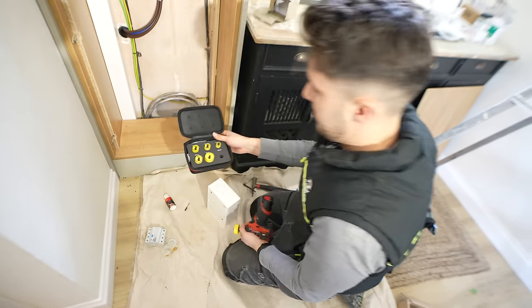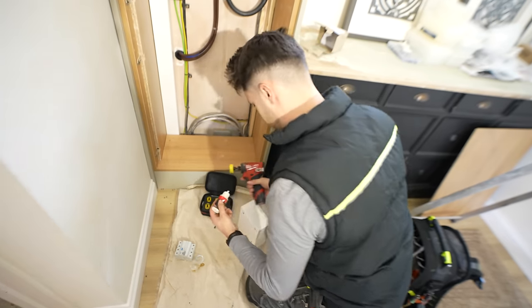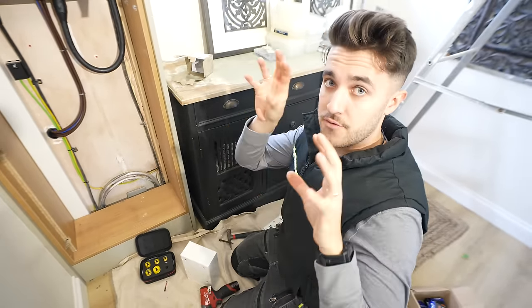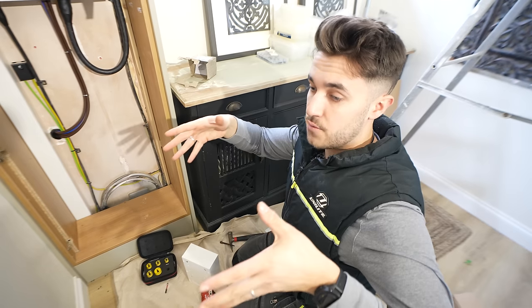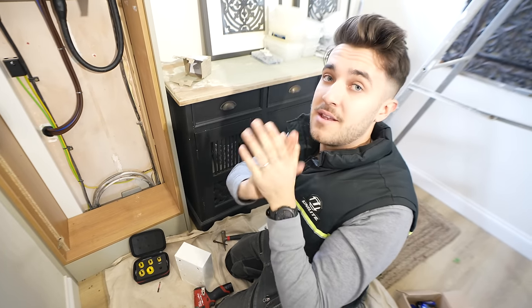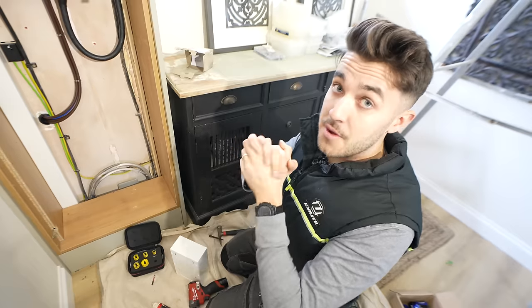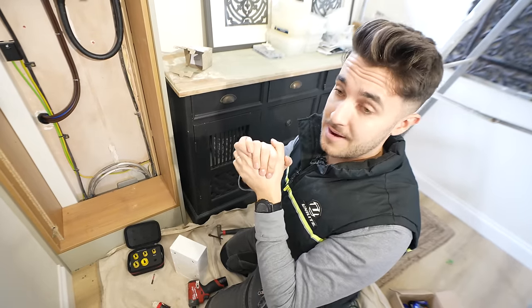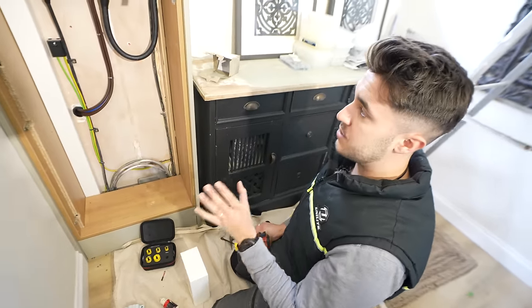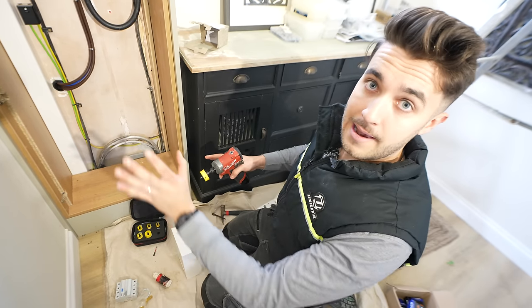I've never seen this before — a full kit of Starrett bits without anything missing. I've finally treated myself to these and they are absolutely glorious. The exciting thing for the week is I've got basically four different projects across four different locations, all falling on this week, so I can't be in four places at once. We've actually got this little dream team assembled. Today is Monday — I'm going to get Chester started, do all of the fiddly bits, run the big cables through, connect them up. I'm going to go to another job, leave Chester here to crack on for a couple of days, then come back on Wednesday. The plan is to keep the power outage below 40 minutes.